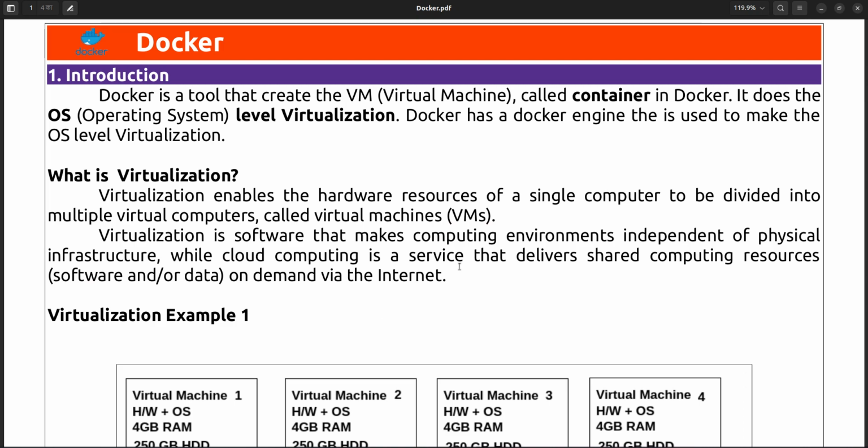In AWS you are launching an EC2 instance, no? You are purchasing one EC2 instance. So how is it done? You tell your requirement: I want this much RAM, this much hard disk, this much memory. After selecting all the security, SSL certificate, everything, you launch that instance.